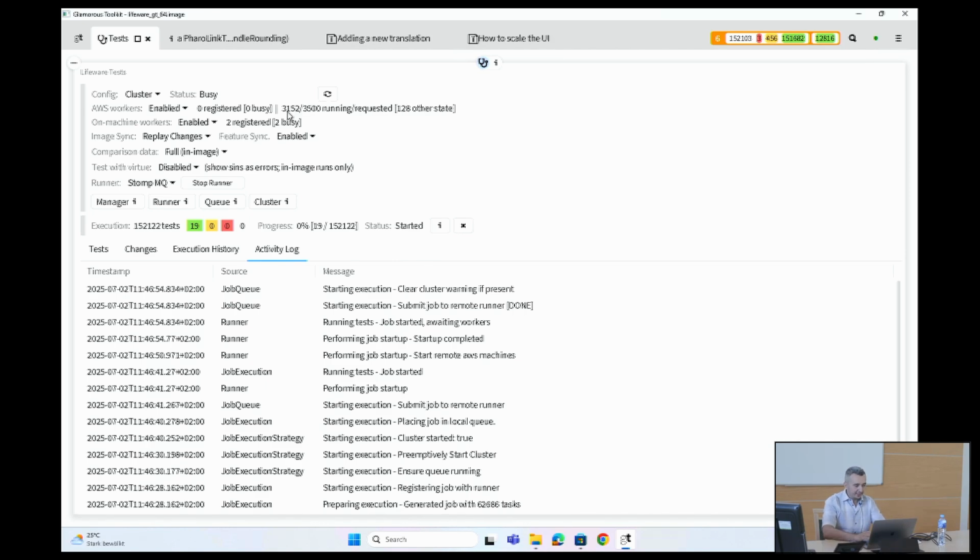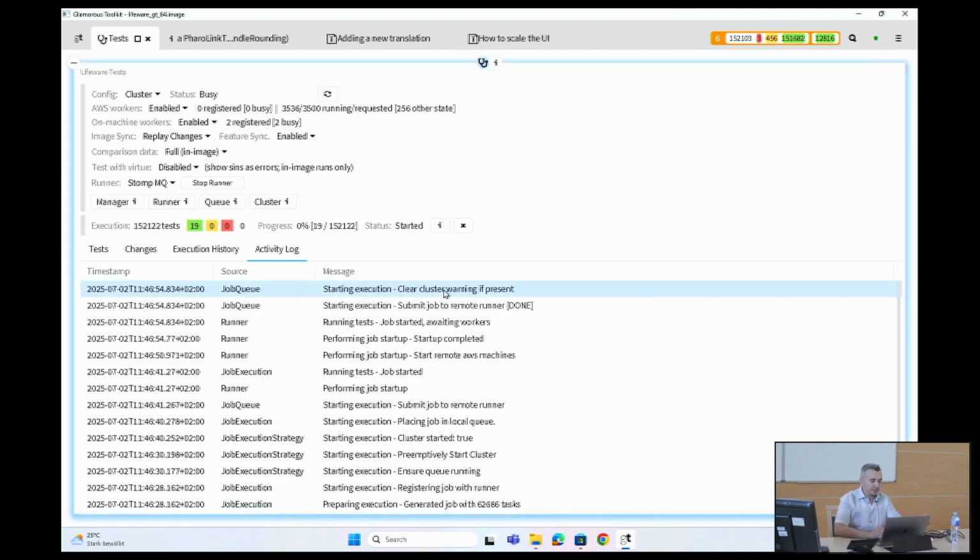Okay, now AWS says you have 3,152 cores running. So processors running. Now it still takes a while for the machine to start, the image to be downloaded to the machine, changes to be replayed, connect to the RabbitMQ server, or notify my local image. It's around a minute or so. And after that, we should see that we have registered workers. Yeah, so now we're just more or less waiting.